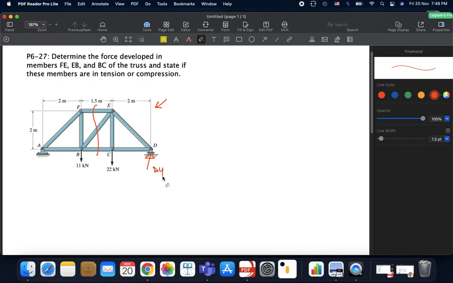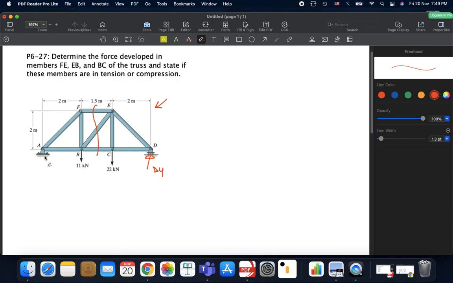Dy. But to find this Dy, we have to work with the whole truss, right? To find the support reactions, we have to work with the whole truss, because this support reaction definitely depends on this one as well. So make your section, decide which support reactions you need to work with. For example, here, this support reaction, and then using the equation of equilibrium, we would find the support reaction Dy considering the whole truss. Okay?